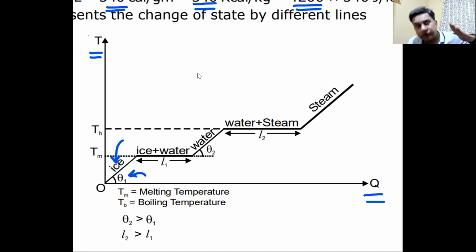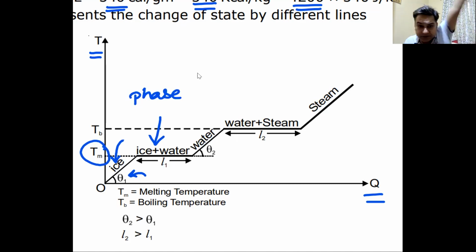Now the temperature of ice will rise, and at some point it will reach its melting point. The melting point for ice is 0 degrees Celsius. Now, if I give heat to this ice, which is ice at 0 degrees Celsius, the temperature will not change, but here the phase change happens. Do we understand this? Ice is getting converted into water. Raise hands to tell me that we have understood this. Ice is getting converted into water. This is the phase where ice is melting into water. I can call it the melting phase.